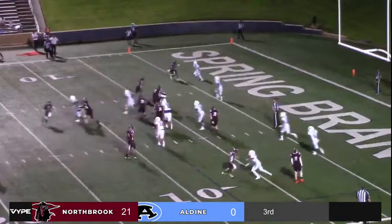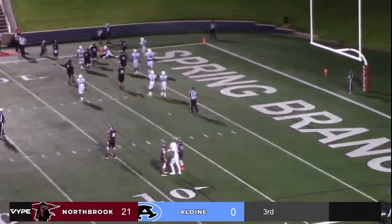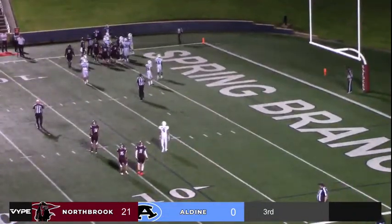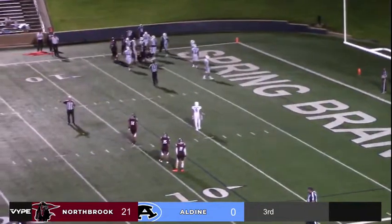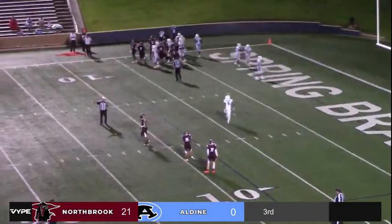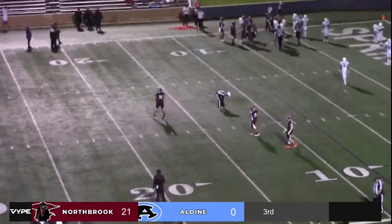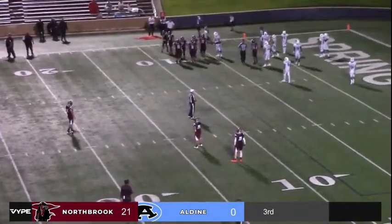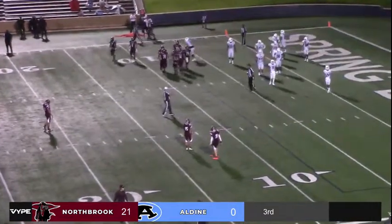Back to Hanna. Halfback sweep to the left side. This one might be coming back. Hanna tried to dive in for the touchdown. Loses the football. But we might have a holding play. Holding, number 77 on the offense. 10-yard penalty from the previous spot. Yeah, you got to keep those arms on the inside. The second you get your arms on the outside, the official's going to call it every single time.